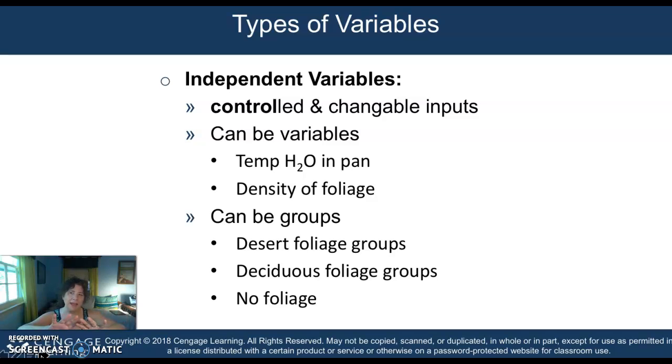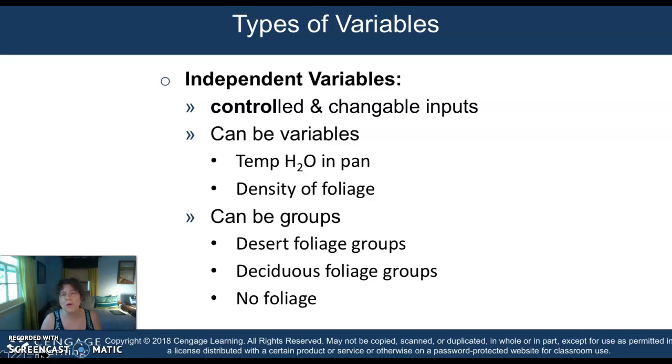Then you need to think about dividing these measurements that you're going to take into independent and dependent variables. Independent means you can do anything you want with those variables. You can control them, or you can vary them. Things like varying variables, changeable variables, can be things like if I was going to study and try to replicate the Australian island in my lab at CCM, I might get big vats of water that look like an ocean, and I might devise big piles of soil to replicate an island and model an island. And in doing all of that modeling, I may use different temperatures of water to replicate different temperatures of the ocean. So a changeable variable could be the temperature of the ocean in my vat.